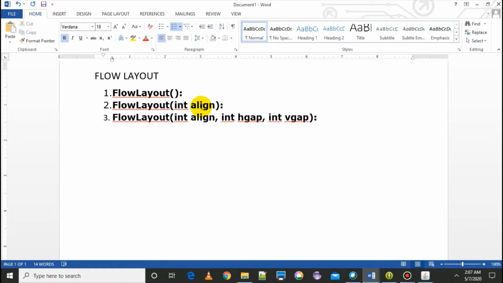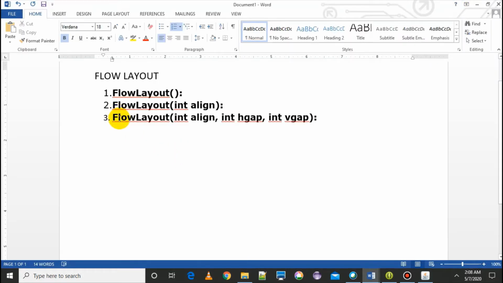Now, flow layout gives us 5 alignments that are possible, right? The alignment that I just showed you is a center alignment. Center alignment means all the components that are added are center aligned. That is, addition of the component starts from the center.